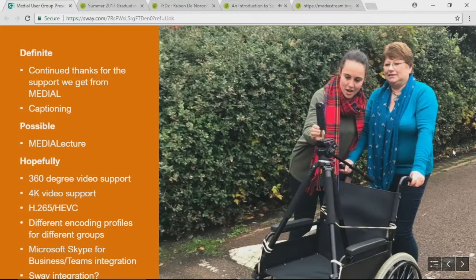We've got a few of these cameras, so we're experimenting with the content and the capture, but it would be great to have something more streamlined in terms of serving that content. One of the big issues there is the quality, or at least the resolution that would need to be supported for 360. MEDIAL lecture has been mentioned quite a bit, so that's a next step for us. We're currently on version 5, as I meant to mention earlier, but we upgraded over the summer, so we're exploring some of these things.